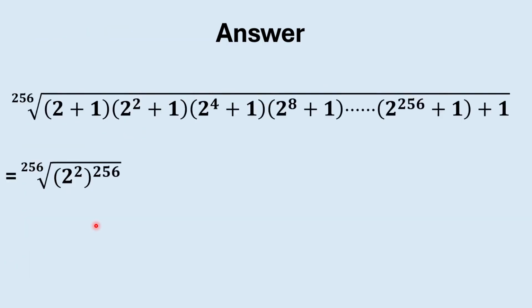Just inside this root is equal to (2 to the power of 2) to the power of 256, and then we do the 256th root calculation on this. Here the power of 256 and the 256th root cancel themselves out, just leaving 2 to the power of 2, which is 4, as the final answer. Probably you cannot imagine that for such a big expression, the final answer is simply 4. If you don't trust me, you can use a calculator to verify this answer.